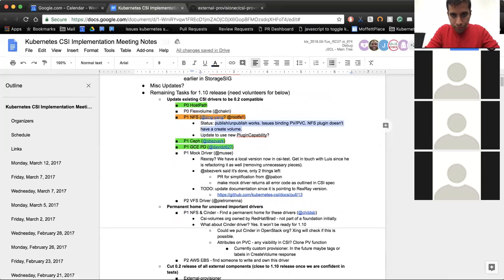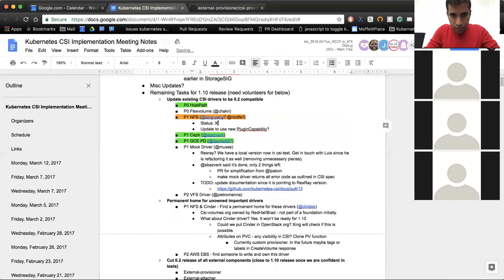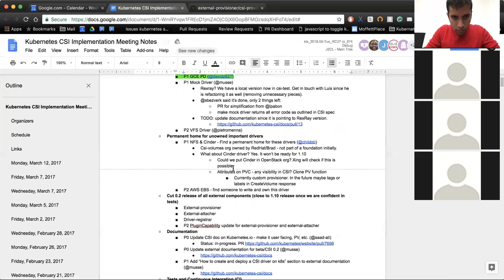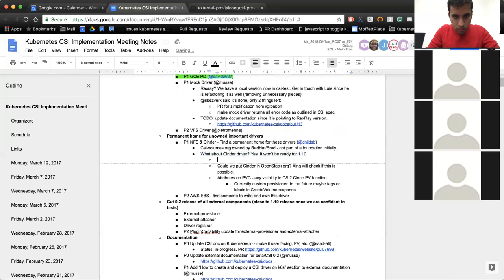I do have an update on the Cinder driver. Yesterday, Friday, we were talking about that. So I checked with them. Basically, right now, Dims, right? He has a temporary location for the Cinder plugin, but it will move to either an OpenStack repo or a repo under the Kubernetes org.